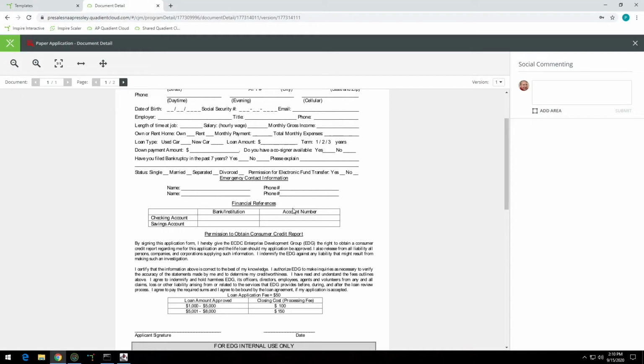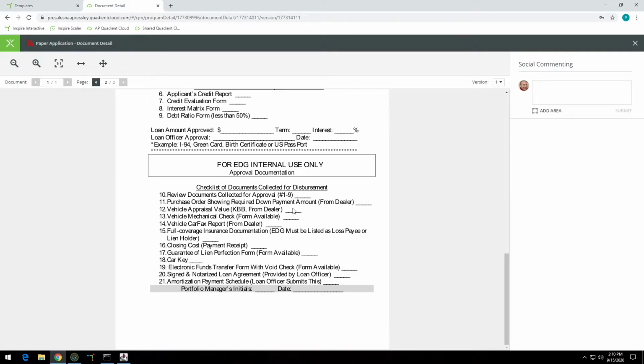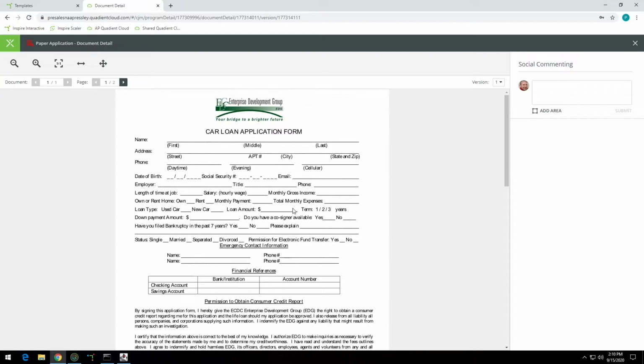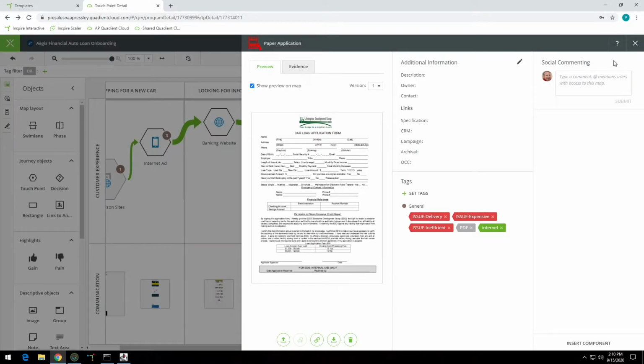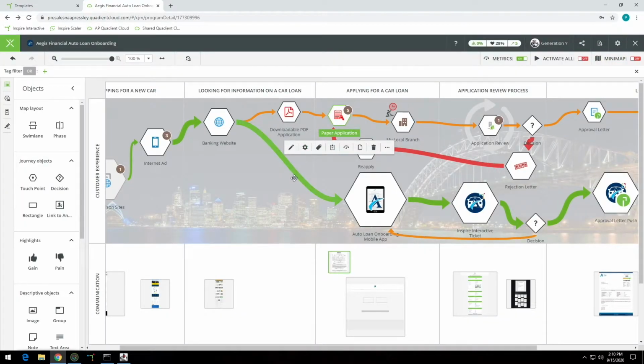Clicking on the thumbnail opens up the communication in the interactive editor, where business users can add collaborative notes to communicate key edits back to the design team. In this case, the traditional print version just isn't performing very well, so the design team have leveraged the same design elements and data to create a new mobile onboarding experience for customers instead. Let's view the mobile experience from the customer's perspective.